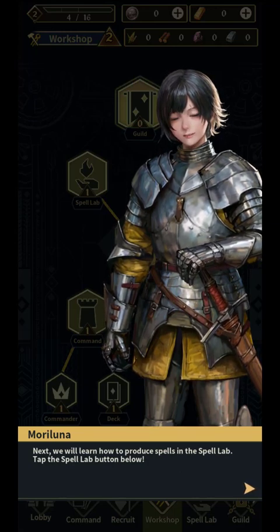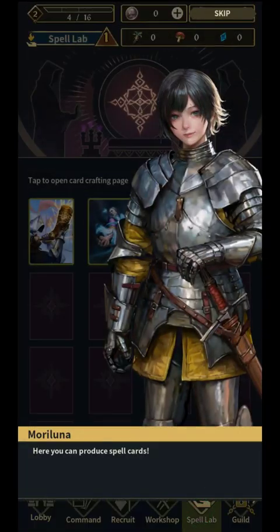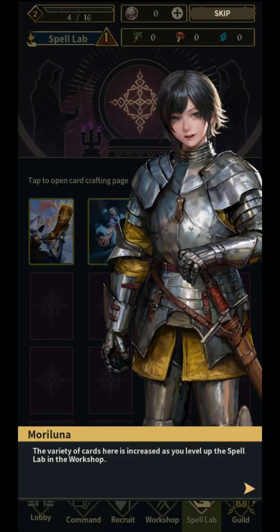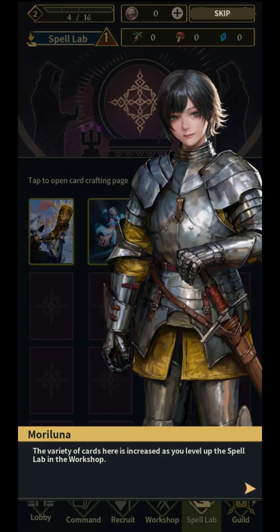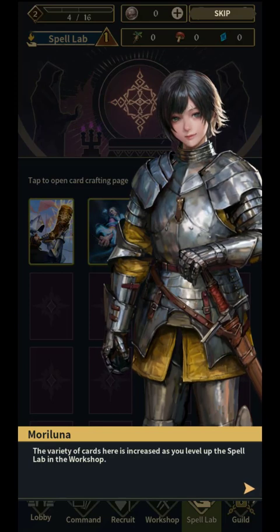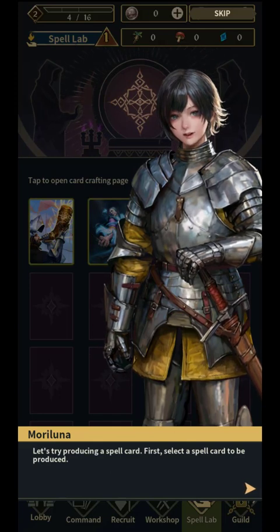Tap the Spell Lab button below. Here you can produce spell cards. The variety of cards here is increased as you level up the Spell Lab in the workshop. Let's try producing a spell card. First, select the spell card to be produced.